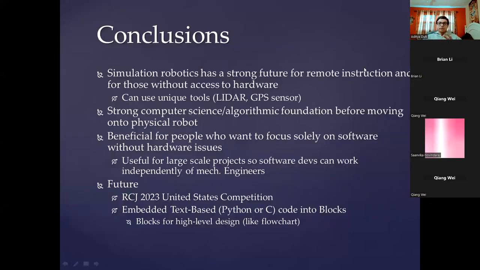Okay, so in conclusion, simulation robotics has a very strong future for remote instruction, especially for those without access to hardware. And the cool thing is that students can use unique tools. So Webots has a LiDAR sensor and a GPS sensor. Both of these are tools that it's usually hard for students to get a hold of and actually be able to use. So the fact that students can use this for simulation is really cool. It's good for building a strong computer science or algorithmic foundation before students move on to the physical robot.